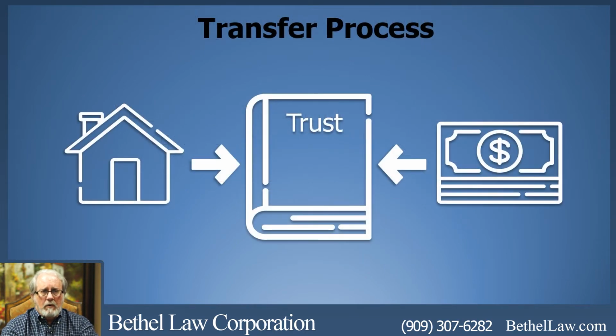So the actual transfer process itself really boils down to what we want to put into the charitable trust. Now, typically speaking, it is highly appreciating assets and/or real estate. Real estate, usually when it gets donated into the charitable trust, will get sold within that charitable trust. And then the sales proceeds stay in the charitable trust, where you're the manager, the trustee, and then you invest it. And you invest it for ultimately what we get out of the charitable trust itself. Highly appreciating assets, stocks, bonds, mutual funds, those are typical that could be put into it.